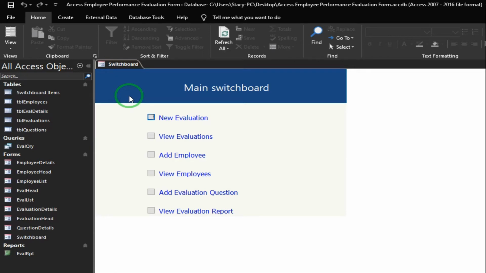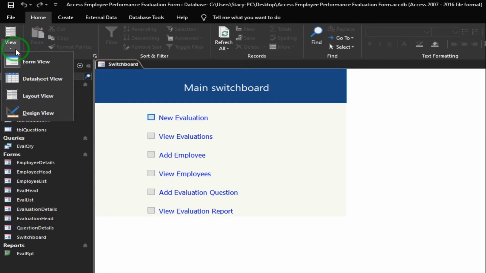To get started, up on the left-hand side on the Home tab, we have a View option. We are going to click the little down arrow below the word View. That brings up our view options.